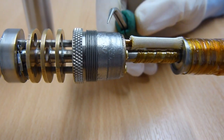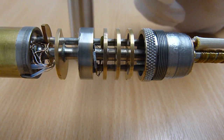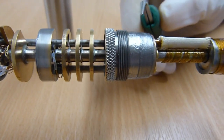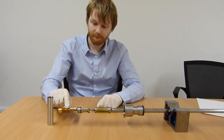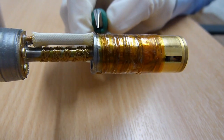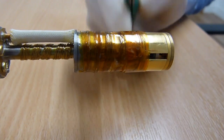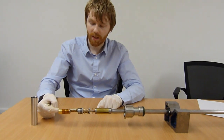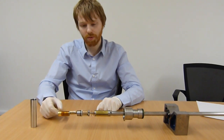This here is the cone seal, which matches up to the vacuum can here, and that's what makes the low temperature vacuum seal in the saddle section of the probe. This here is the helium-3 pot. This is where we liquefy the helium-3, which is then used to cool the sample. The sample is mounted on the underside of the helium-3 pot here. So this needs to be taken off to change your sample.